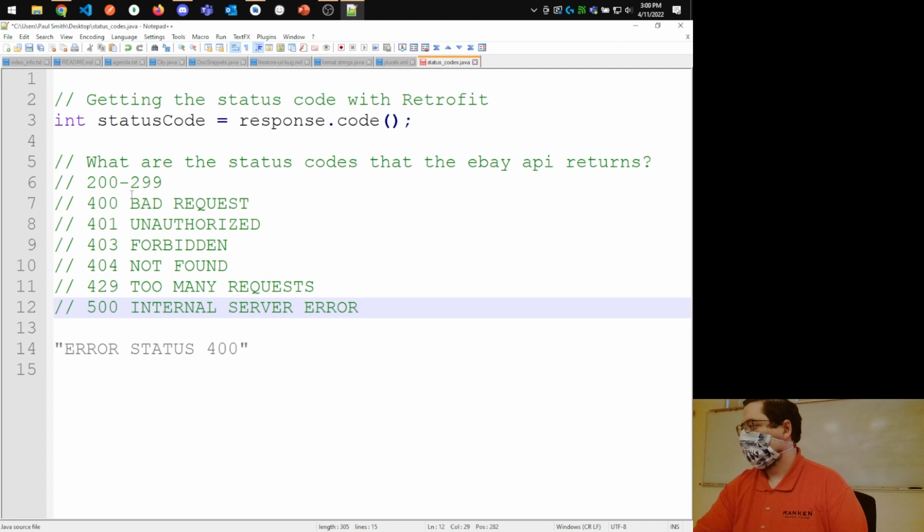So, what can we do for 400? Let's start there. So 400 is caused by an error on the client side. And specifically, it means that you haven't provided valid data to the server. Okay? So how would we represent that to the user in a user-friendly way? Just give me a message.